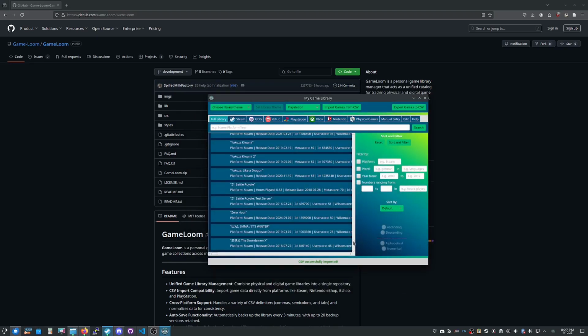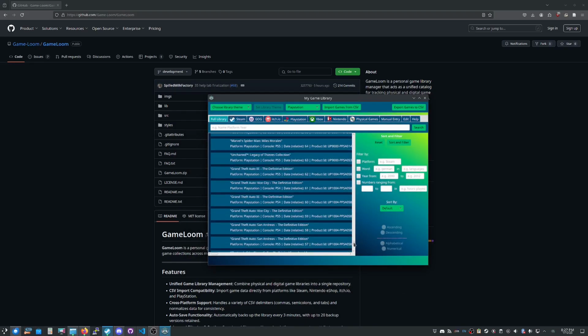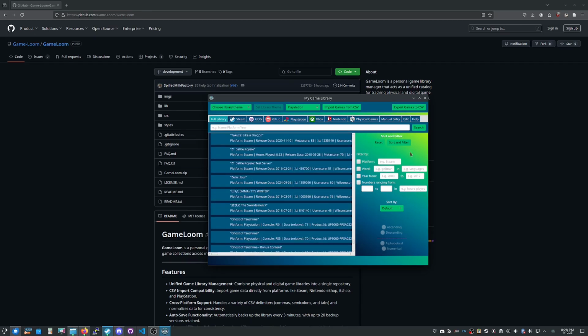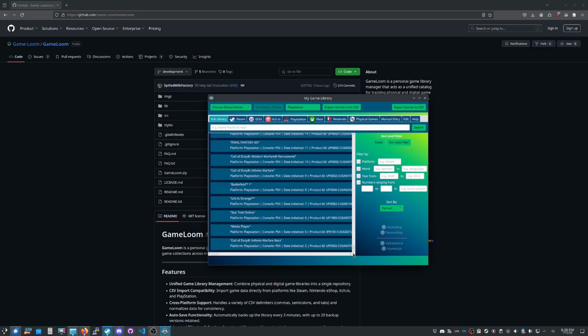And then we notice that at the bottom down here, it's always just going to append new additions to the bottom. You can sort and filter as you like, down the line, but when you import things, it's always just going to add them to the bottom. So if you check the bottom of your full library, you can see all of the PlayStation stuff. And this just continues on until you have everything you want in there. So you can do it with itch, Xbox, Nintendo, whatever files you have that are associated with these.